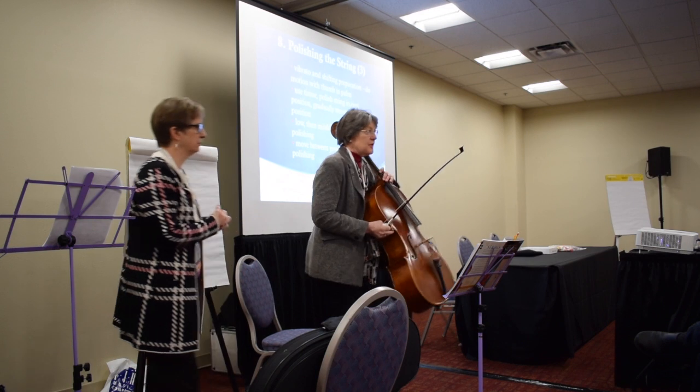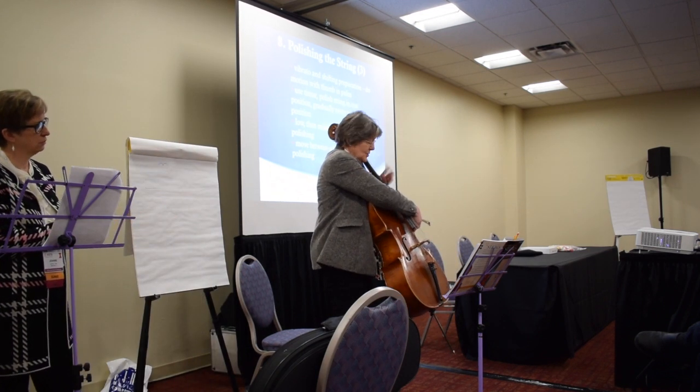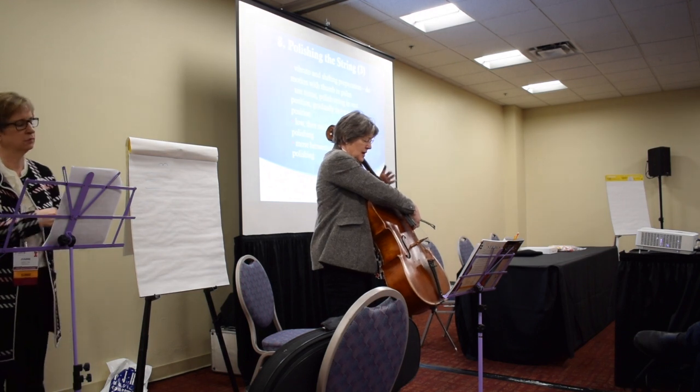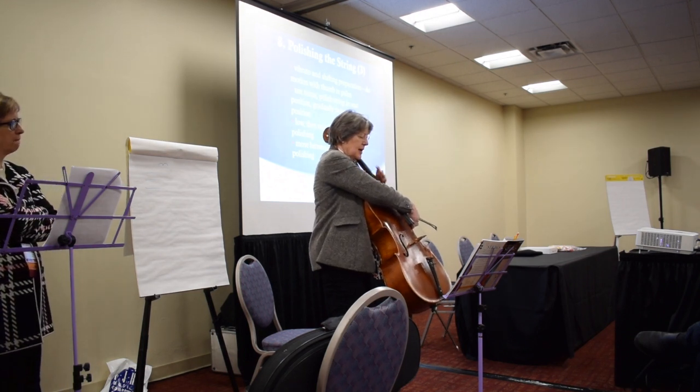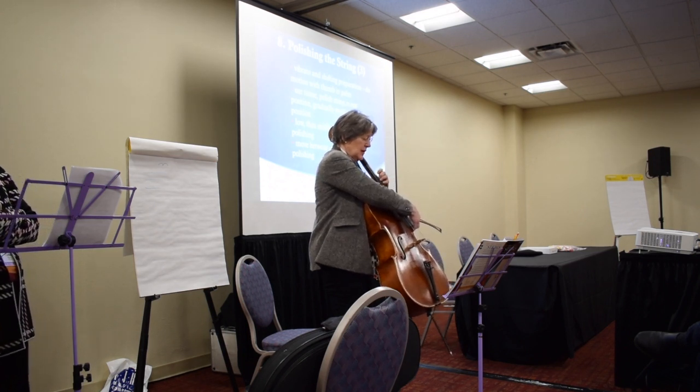So the thing that helps with the cello is if you just hold this way. I felt the karate chop. So just karate chop on the upper bout and then let your thumb stay behind so you're getting the right angle and direction, and then add your fingers to it. It gets the stronger feeling that you need for the cello.